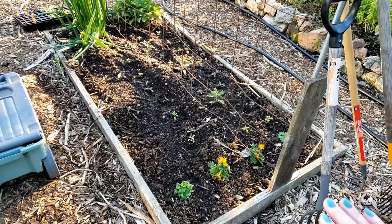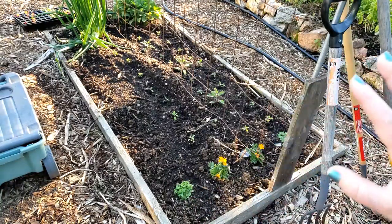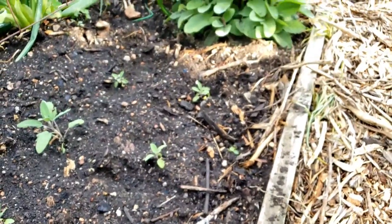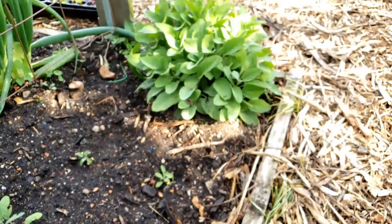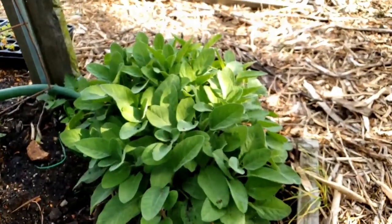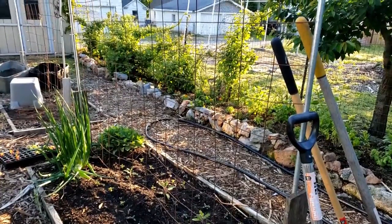Everything else in this bed is sage and oregano — right here in the front corner, and more oregano right there. That sage plant in the back corner has done so well and it's so pretty — it was so nice to keep me company through the winter. I need more of it. I'd really like to start making some of my own dried sage bundles. While this is not white sage — we live in a little too wet of a climate for that — regular old kitchen sage still smells really good. And gosh, I love the way those raspberries look.